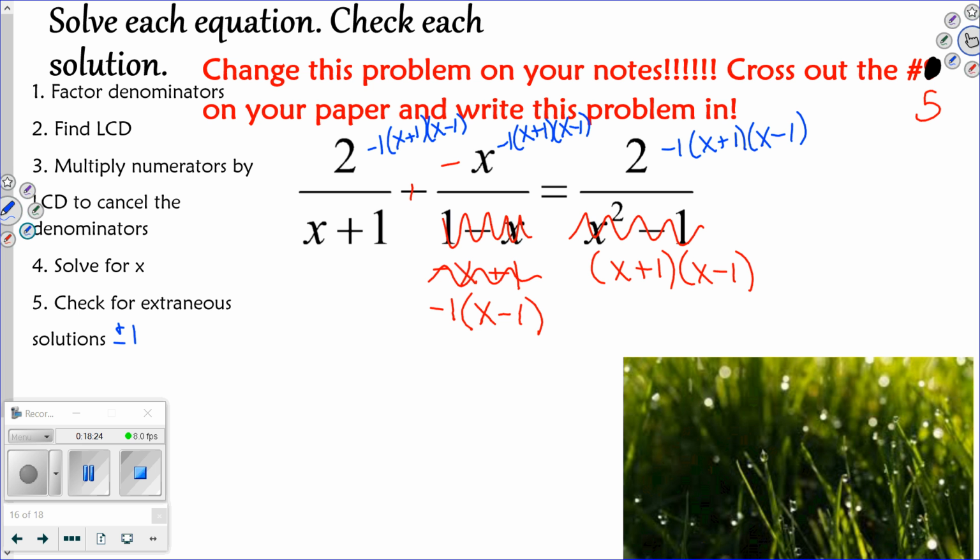All right, so on the first term, what's canceling out? The x plus 1. So be careful. What do you actually have left now? I have a 2, I have a negative 1, and I have an x minus 1. So what am I multiplying? What's 2 times negative 1? And I have the x minus 1. Do you guys see where I'm pulling that from? Looking at what I have left, I have 2 times negative 1, which is negative 2. And I still have the x minus 1. So that's what I'm distributing. Negative 2x plus 2.